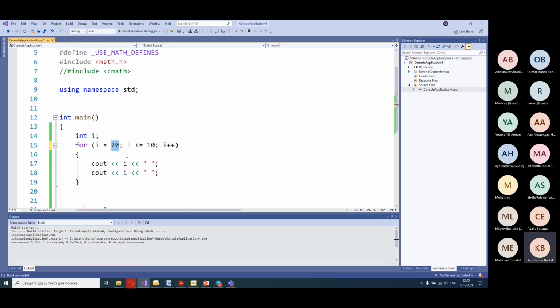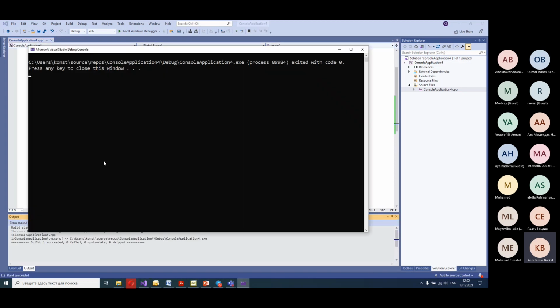Because what will be the initial condition? 20 is smaller or equal to 10. This condition is false from the very beginning. That's why the loop body will be skipped, and we see nothing on the screen.